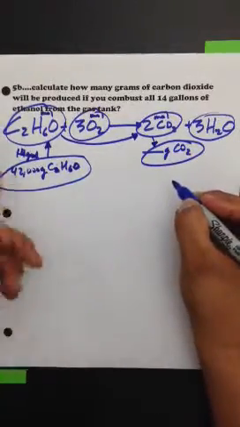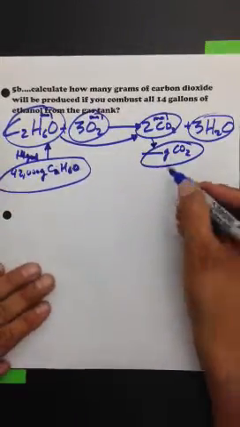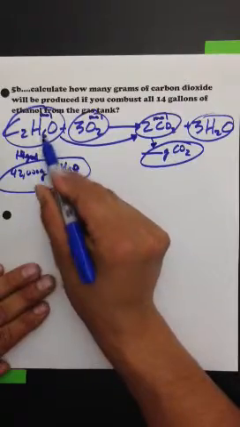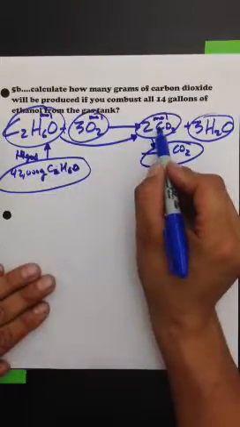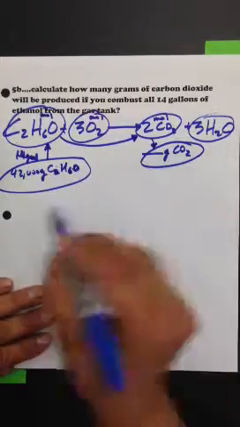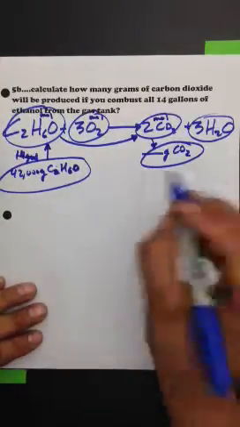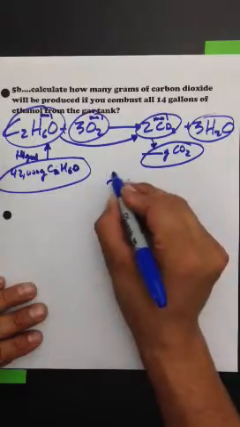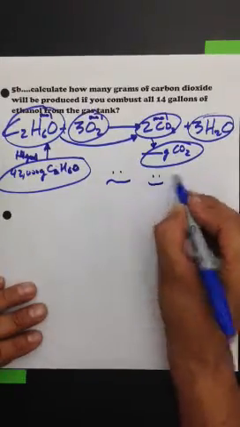Absolutely. And when you're given one mass, that's always what you're going to do. Convert grams to moles, use the mole ratios, and then convert from moles to grams. So it's actually not as scary as it looks. Or, I mean, maybe it is scary, but it can actually work out.